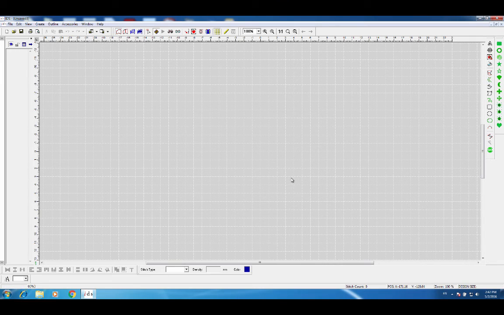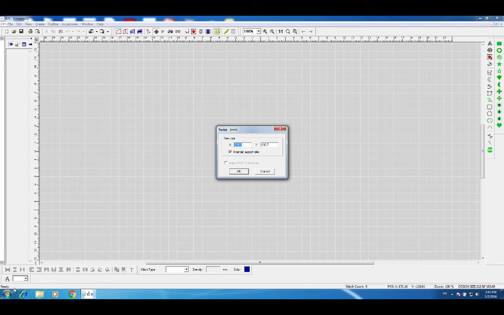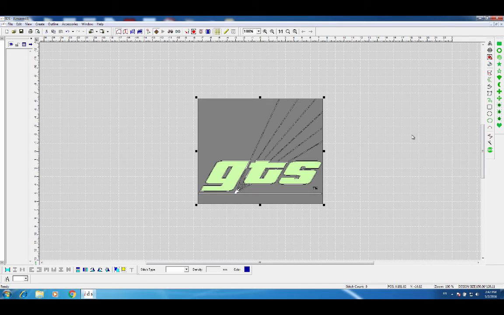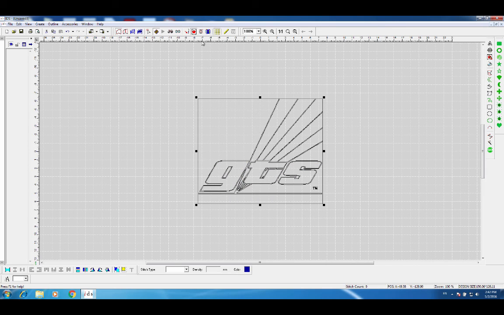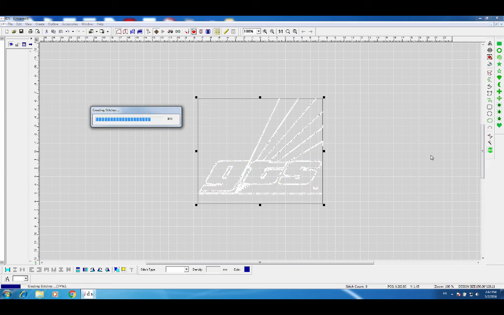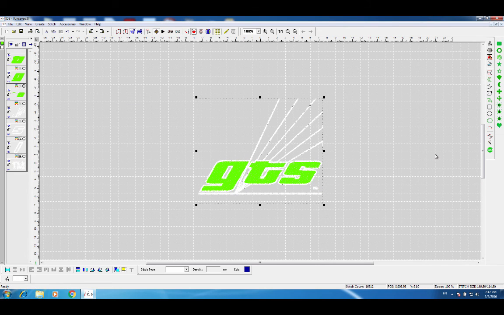Press OK. And after it reads it and brings it in, down at the bottom left-hand side, you can see how long it's going to take. It is asking me if I'd like to resize it. I'll go ahead and resize. I am in millimeters. I'll go ahead and press OK. And now if you turn off the background image, this is what the program's traced. Once I hit go, it'll automatically put in the stitches for me.